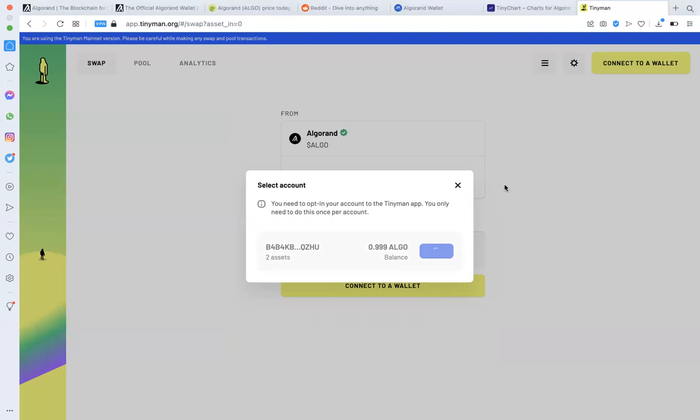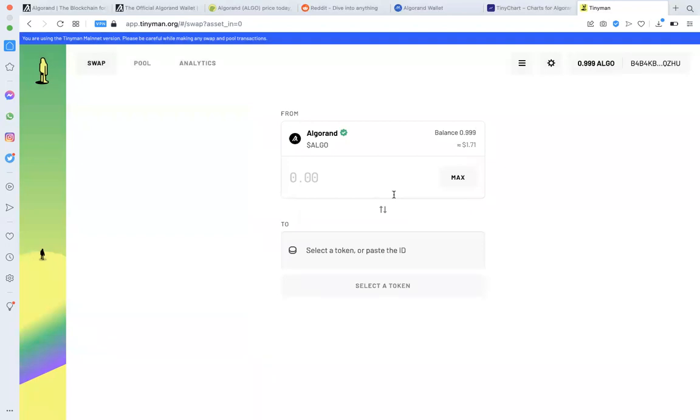So I just quickly want to show you how to do an exchange on TinyMan, right? Now I need to swap from one token to another.